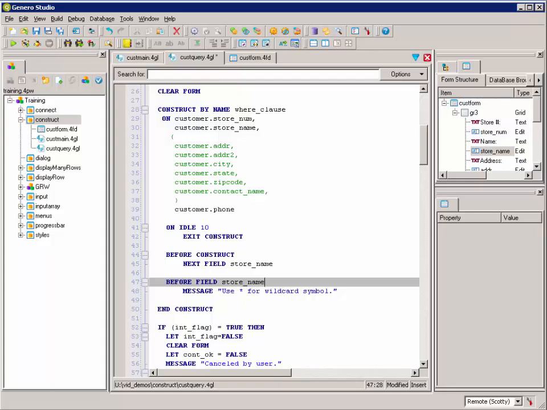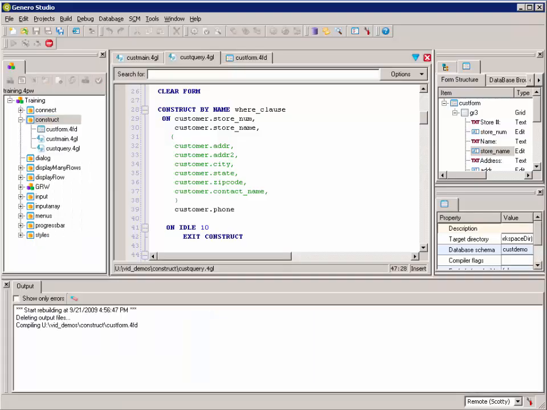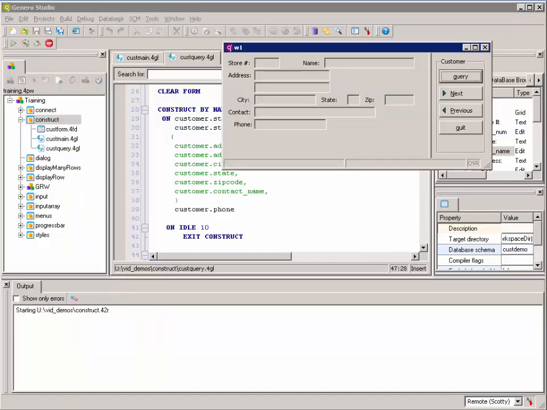But generally they work in such a way that while the user is in the construct statement, or while the user is performing this query by example, you can help them to navigate. You can also manage kind of what happens while they're in that block. So let's go ahead and compile and run this with this new code within it and see the difference here.